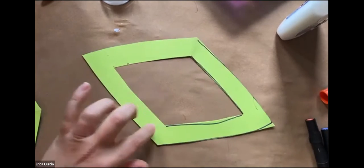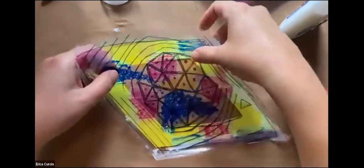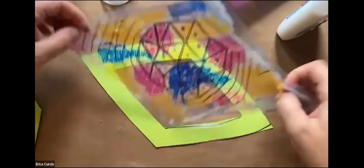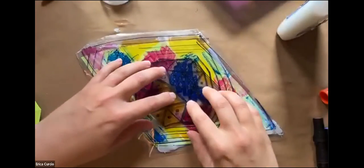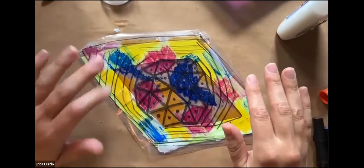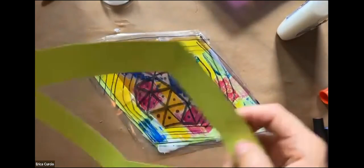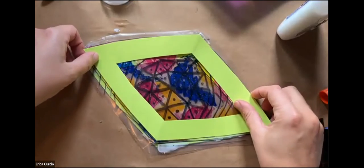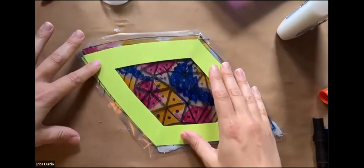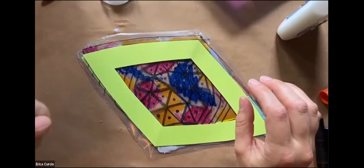Okay. So that one with the drawing on the bottom, and then you're going to put your plastic wrap stuff on top. Mine looks a little confusing, but you're going to put that on top, and then you're going to put the next layer on top of that. And right now we're just making it so it looks a little even. We have to go back and add some glue again.